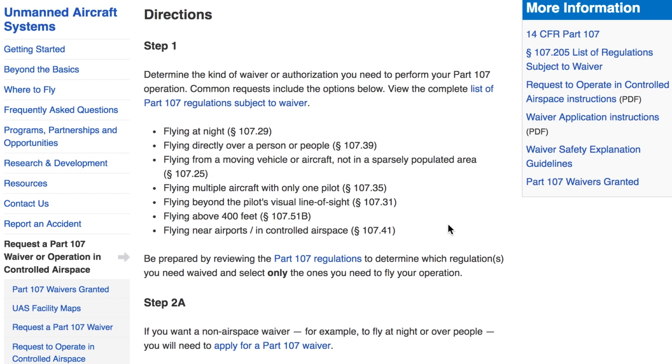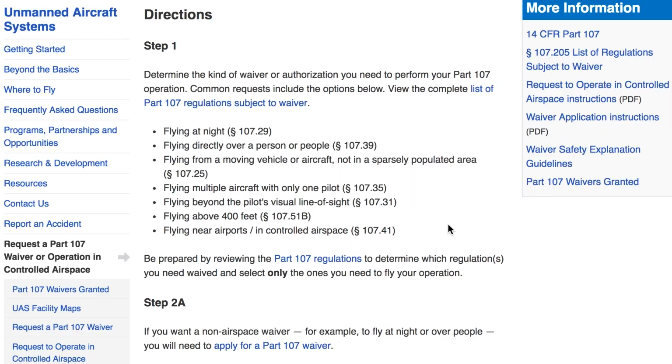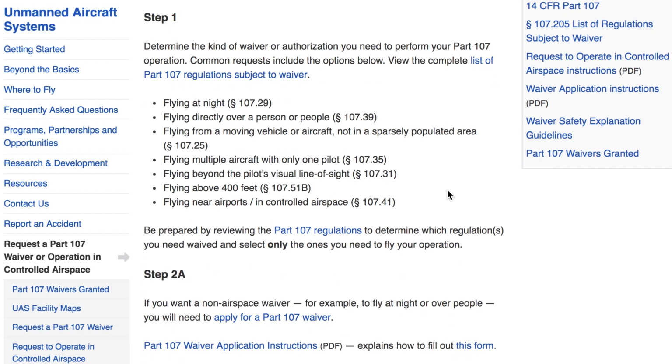And that one, it's interesting that that's kind of on there because I only know of a couple authorizations. Okay, so 3, but 2 people. Interesting. 2 companies. Yeah. And there's a complicated story about that. Right. Most people know it, but those who don't, it's complicated. Yeah. Anyway, also flying from a moving vehicle when not in a sparsely populated area is something that now you can waive. Flying multiple aircraft with one pilot, flying beyond the pilot's visual line of sight. I think I only know of BNSF that has that one. One of the other waivers for over people is also BVLOS. Gotcha, okay. And then flying above 400 feet.